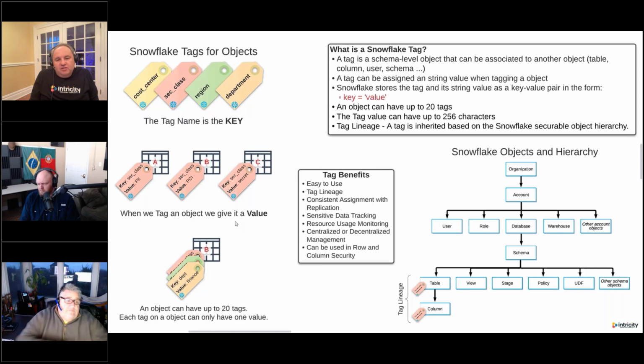So all of that lineage capability, this is metadata now down to the column level, not just the table level. And so that, again, gives us a lot of capability, as you'll see in the examples. It's incredibly powerful. 20 tags are a lot because the values in each tag can be different.